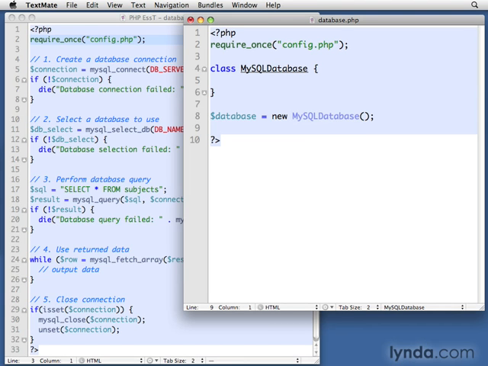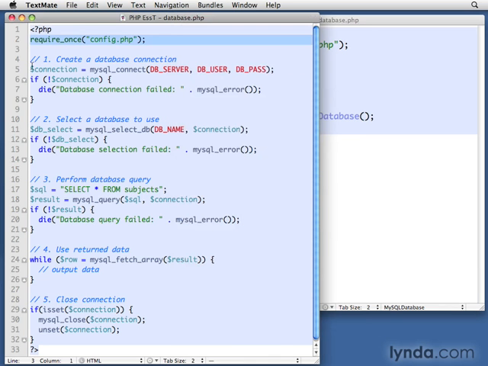As soon as this file is done, it will not only define the class, but create a new database and assign it to $database. And if I, for example, want to change it someday, I can have another one that is my Oracle database, or another one that is my MS SQL database, for example. But for now, we're just going to use MySQL, but we already have that sort of modularity built in. And we could even have something that looks in a config file to decide which one of my database adapters should I use. So I think this is just a good programming technique.